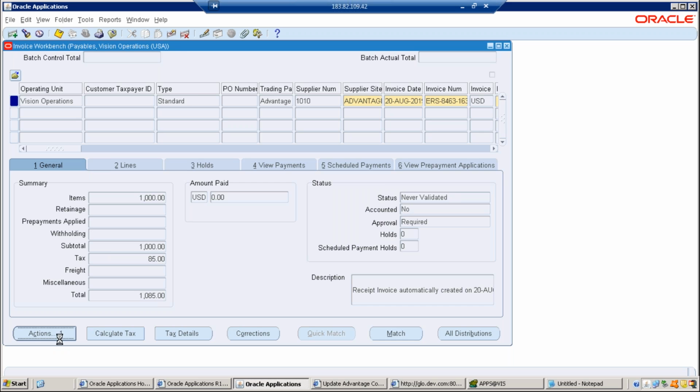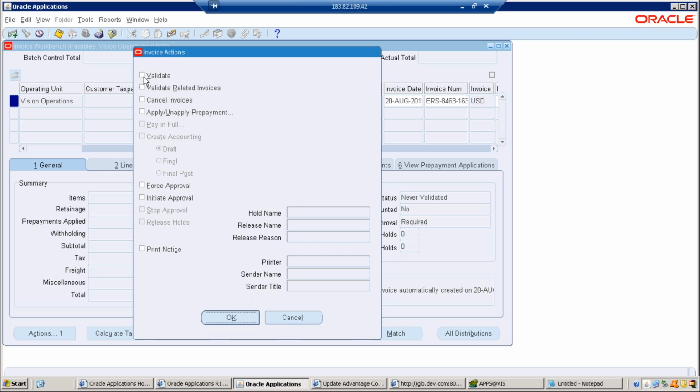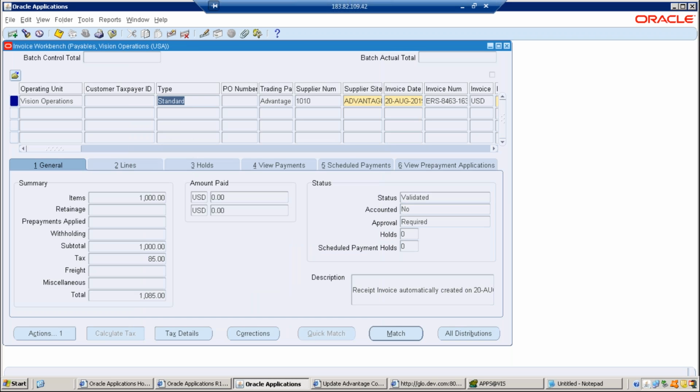So you can go to actions first. There is an option here, validate. Validated. Earlier, never validated, right?